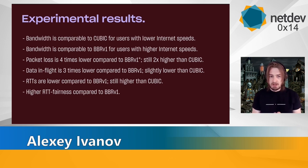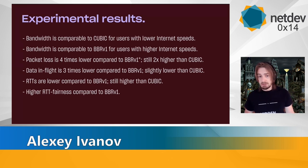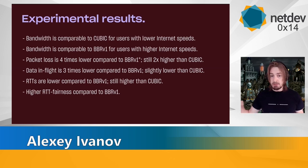Better RTT fairness and slightly lower RTT than BBRv1. Overall, from our test results, it seems like BBRv2 is a drop-in replacement for BBRv1 that is better in all cases. The only concern we saw is that small amount of connections with more than 60% packet loss. Except for that, it's literally a drop-in replacement that is better in all respects. It may actually even be considered a relatively good drop-in replacement for cubic, especially if you have high-performance clients — they will benefit from BBRv2 compared to cubic. And depending on how ECN tests go in our data center, maybe we can prove that BBRv2 can be a drop-in replacement for DC-TCP.